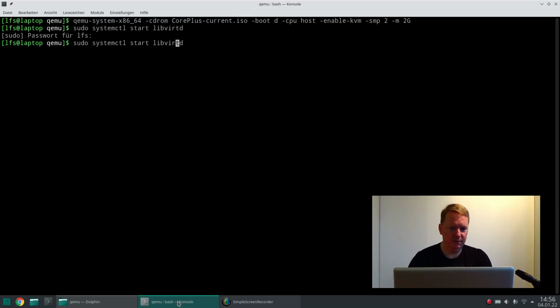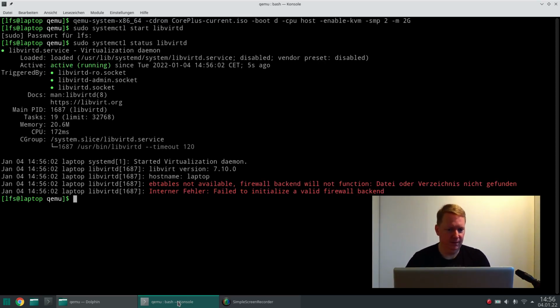Okay, now that's running. I can check the status. It's complaining a bit about a firewall backend, but anyhow, as you would do it in a systemd environment, you can configure libvirtd to launch automatically at system startup, but I'm not going to do that right now. I'll just start virt-manager.